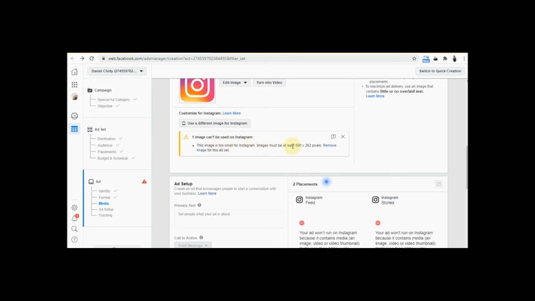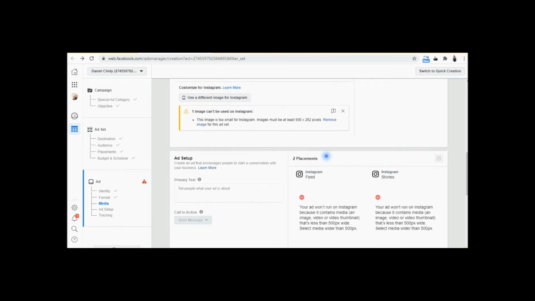Images must be at least 500 by 262 pixels. So remove image. So meaning that I need to edit the image. Although this is just an example, when you are uploading, try and upload the required size of image you want. So having done that, you continue.